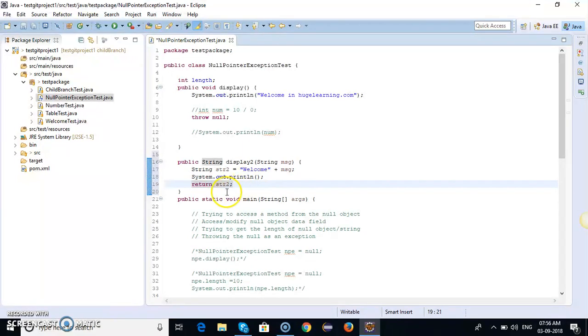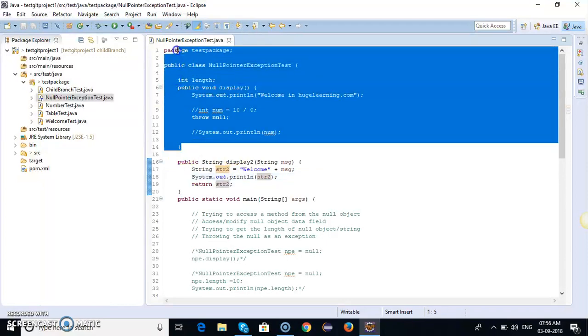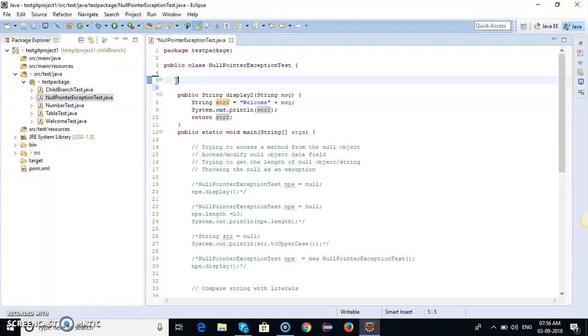Inside I'm printing this message. So guys, here I'm using this particular method, and I'm deleting this value.